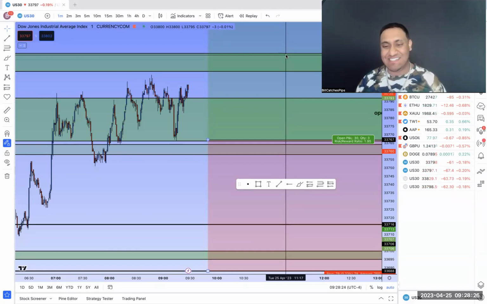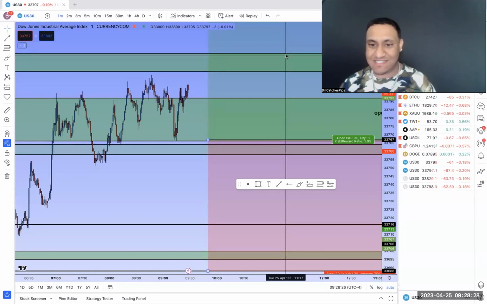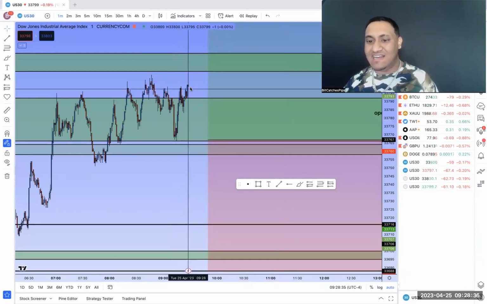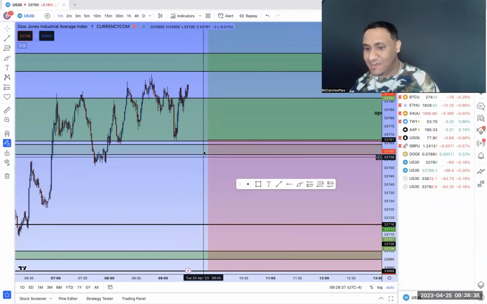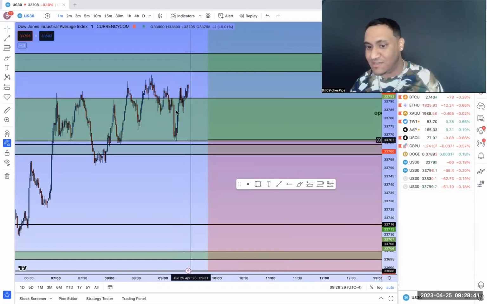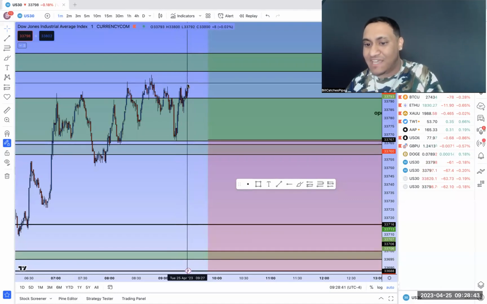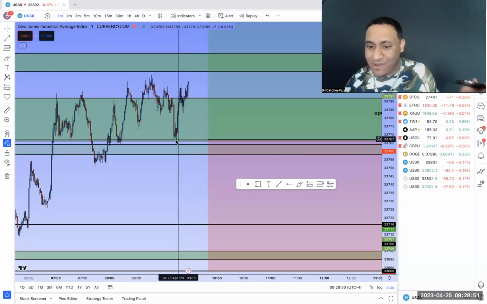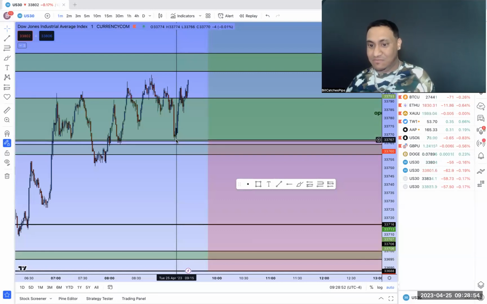Two more minutes till stock market open. Let's see what happens. I want to see this thing spike up to the upside. We already got in the buy 15 minutes ago, already pricing for higher. So if any kind of stop run happens below, I know it's not going to hurt me too much because I already got in the buy here. Imagine buying it right here, and then it does a stop run below and dips for a stop run. You just took a bigger loss than you should have, when you could have bought it when the market was clean, when the setup was clean. Get what I'm saying?